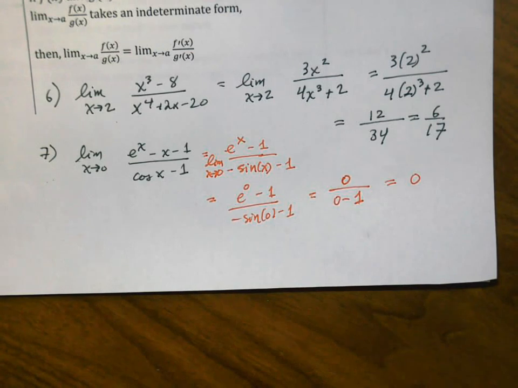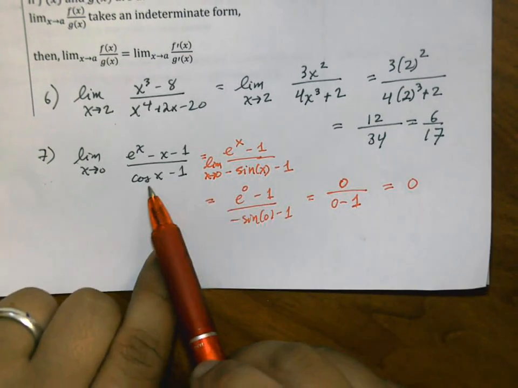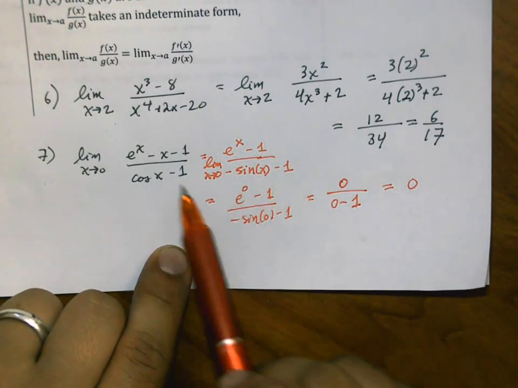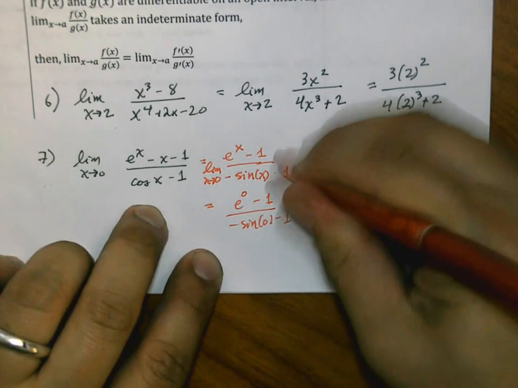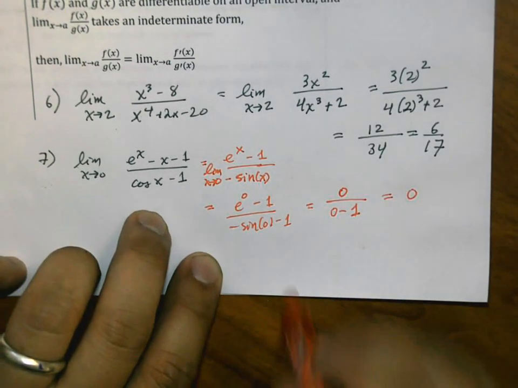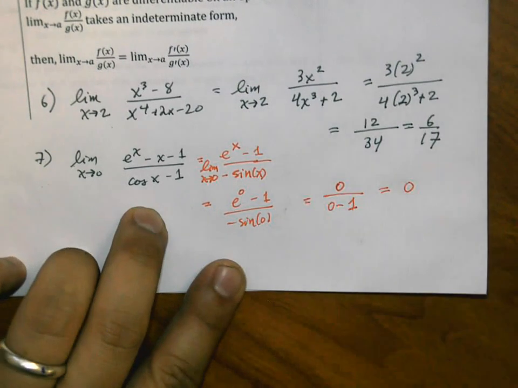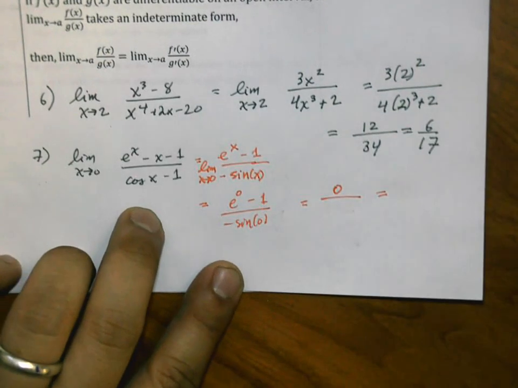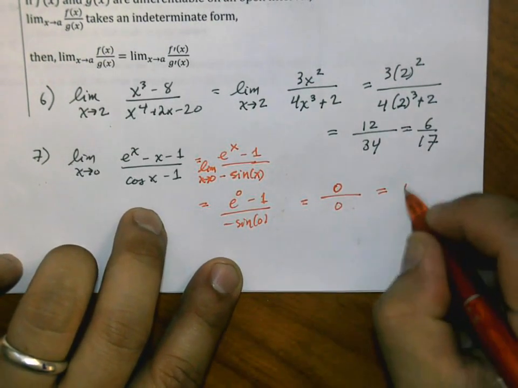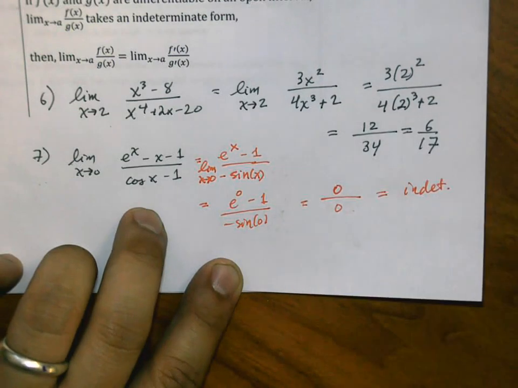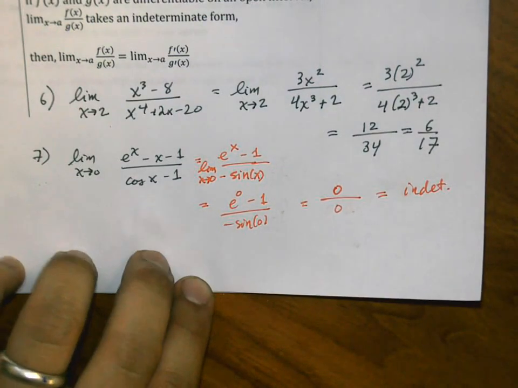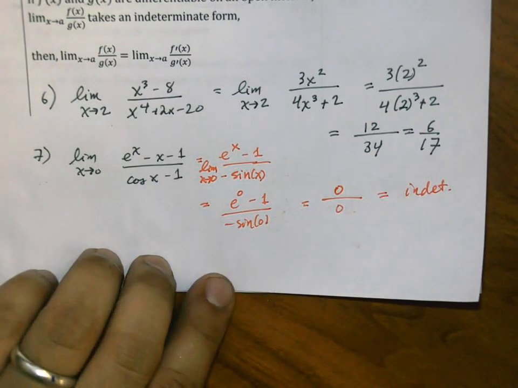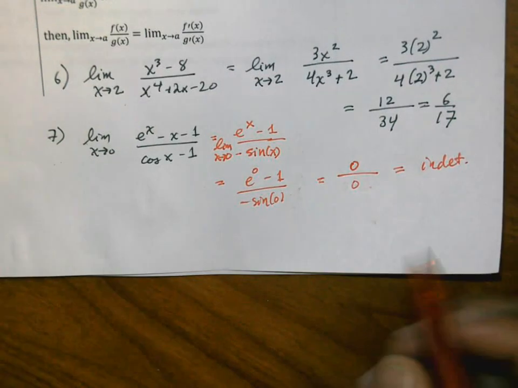I've made a grave error. The derivative here of the denominator is not negative sine of x minus 1, because this minus 1 goes away. It should just be negative sine of x. So this is negative sine of 0, which is 0. Thought something seemed fishy. So this is indeterminate yet again. So far it seems like we've gotten nowhere with L'Hopital's rule. It seemed like we had something there, but that was just a mistake on my part.